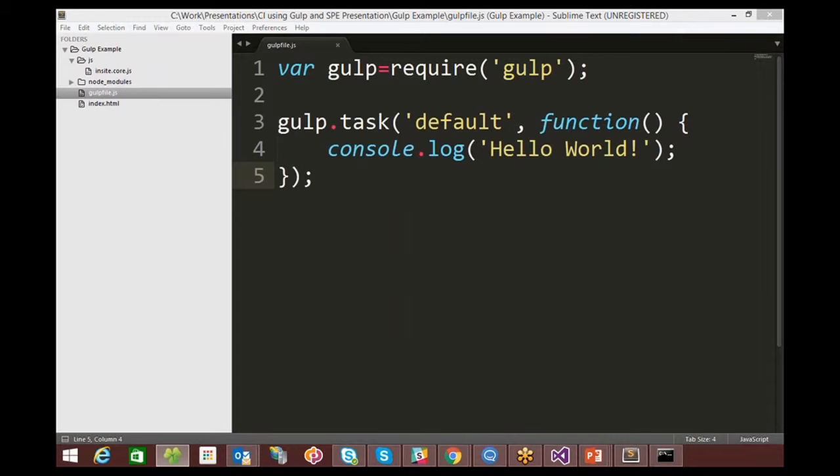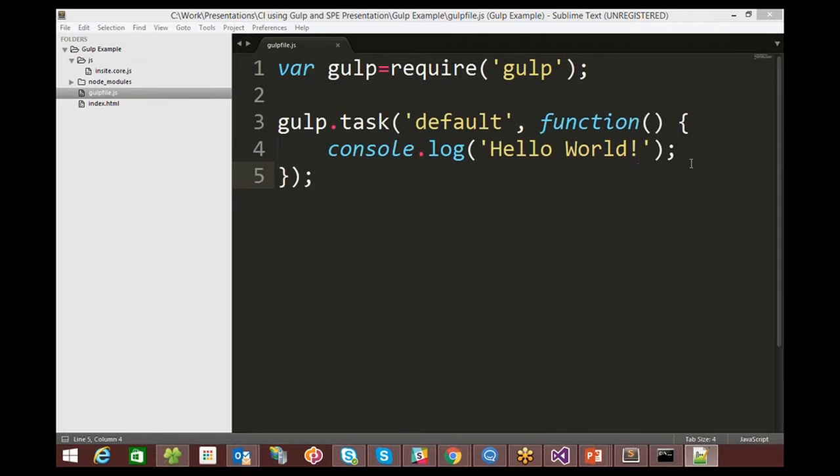Yeah, it is already installed in node modules, but I am looking for the program that I want to show you.